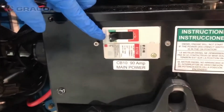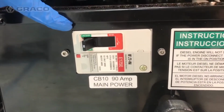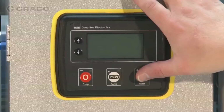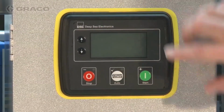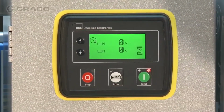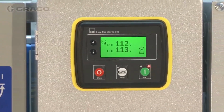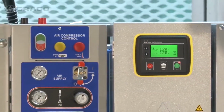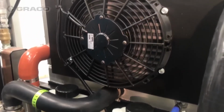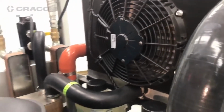Confirm main 90 amp circuit breaker switch on the alternator is off before starting the integrated PowerStation. Activate the engine display by pressing any button. Start the integrated PowerStation. Verify voltages displayed are approximately 120 volts AC. The generator is available once the radiator and charge air cooler fans turn on.